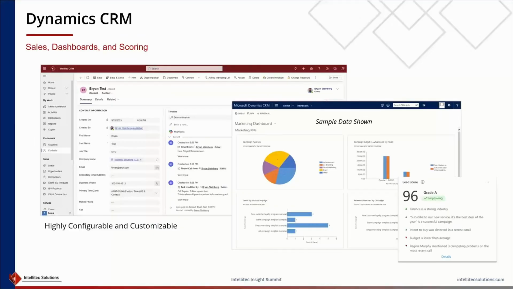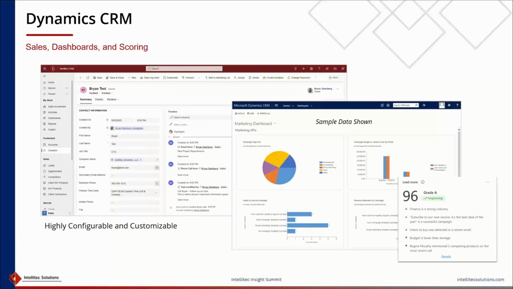The analytical dashboarding that's available within Dynamics CRM natively has KPI capabilities, drill down, and the data is really what you have. So when you're looking to make data-driven decisions, it's based on the information that you put in. So the more information that you collect in CRM, the more the reporting will align to what those needs are.